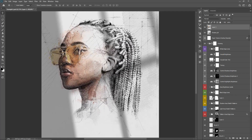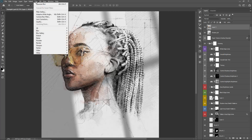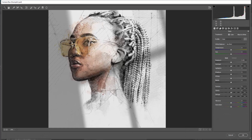So I can move that around. See that? I'm going to right click and convert this to a smart object. This is going to allow me to make changes to what I apply next if I need to do so. So I'm going to go to Filter, Camera Raw Filter. I'm going to zoom in here, Control Plus.